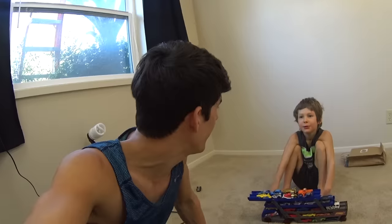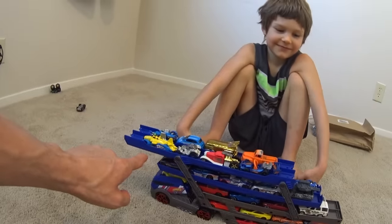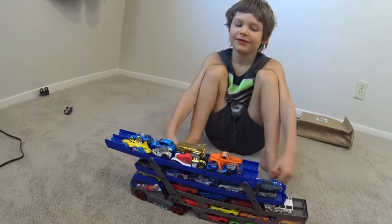Dude, is this your new car carrier? Kids, Axel used to have a car carrier, but we gave it away to this place where they have toy trucks in a sandbox, up in Oregon. You probably already saw that video. We gave his car carrier away, and I told him we would get him another one eventually. So now we finally have our new car carrier. He put all of his favorite cars in here. Do you want to show the kids some of the cars?